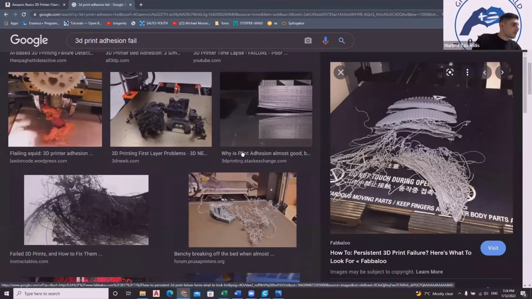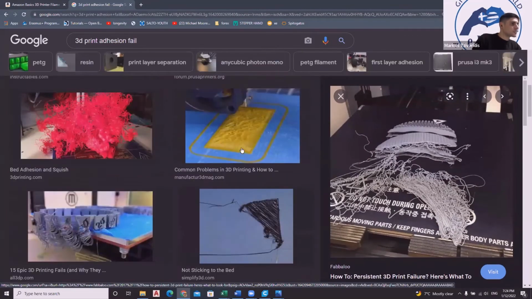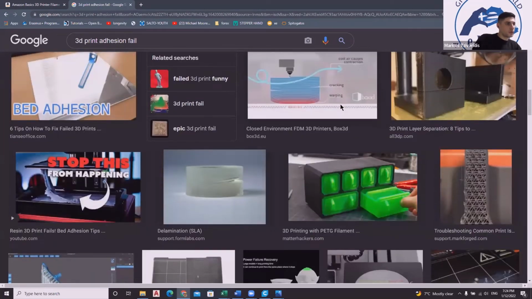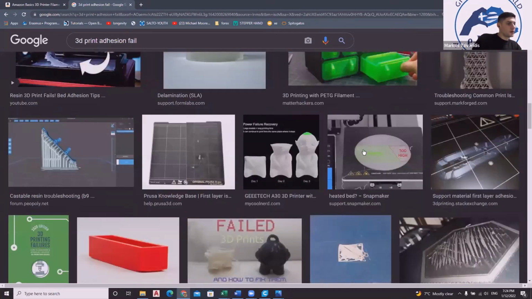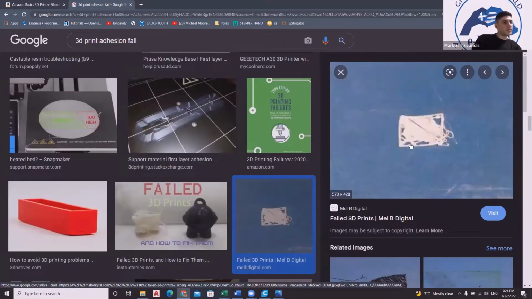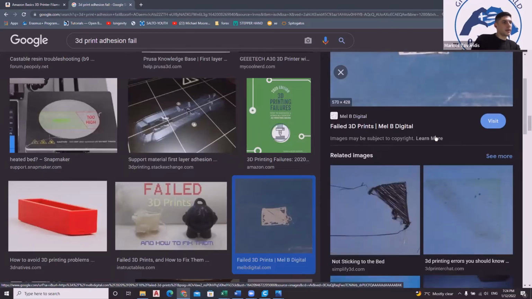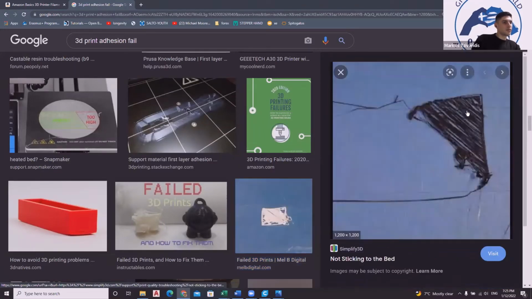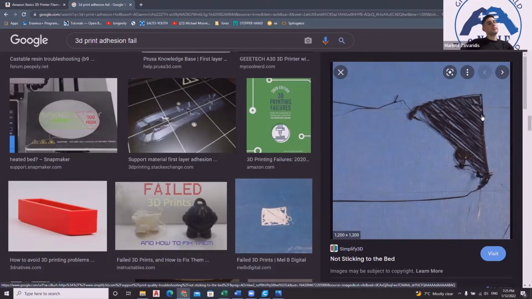And a better one, okay, this one. Somebody tried to print the first layer right here and it didn't get stuck. Let's say this was a box. Somebody decided to print a box, but the filament didn't stick on the bed.